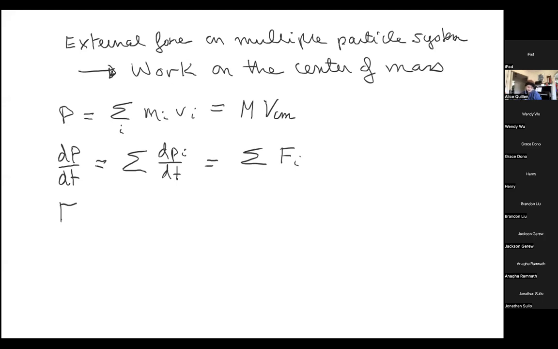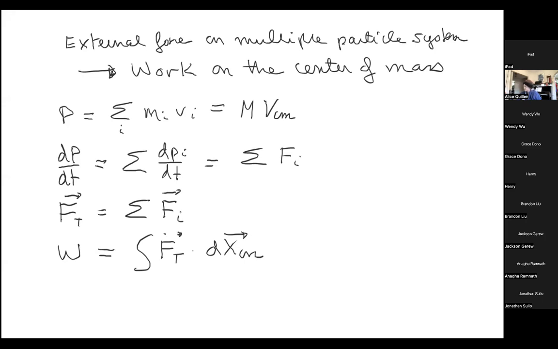So let's consider a total force where we just sum these like this. And now let's look at this work that comes from integrating up the total force times the change in the center of mass position. This is a vector, but now this is work. So I'm going to rewrite this and put it on another view graph because I need a little bit of room.